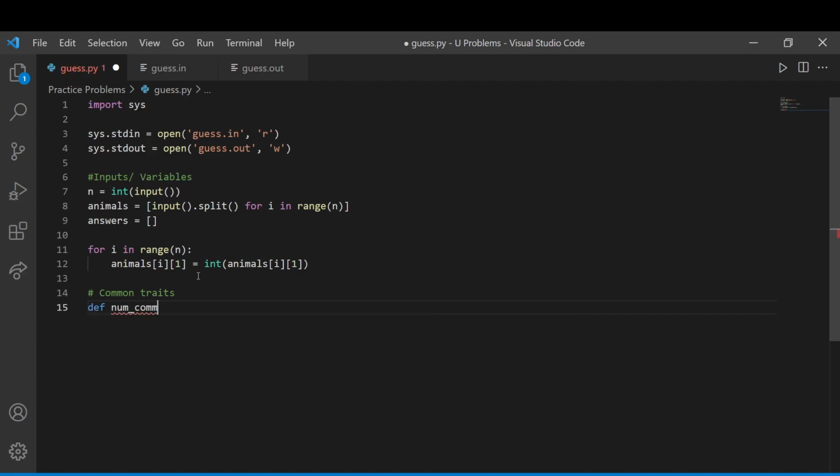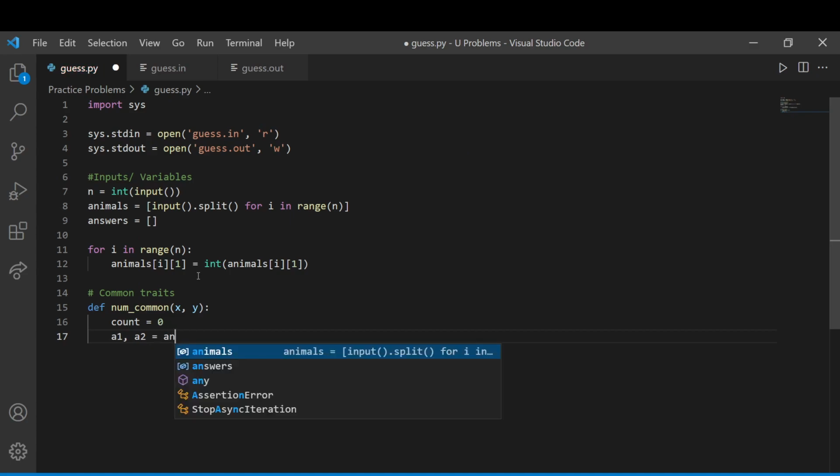So define a function called numCommon, and we're going to have x and y. Let's say. Okay, so we need our count, which is the number of common traits, and then we're also going to need our two animals. So let's just call them A1 and A2.